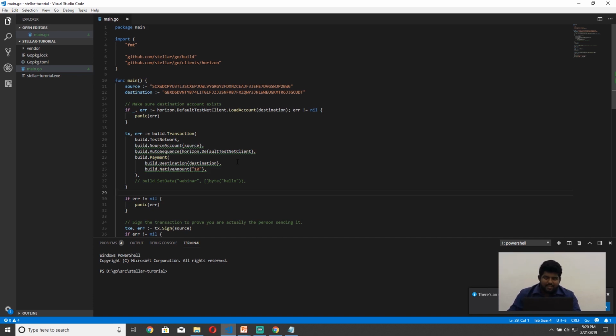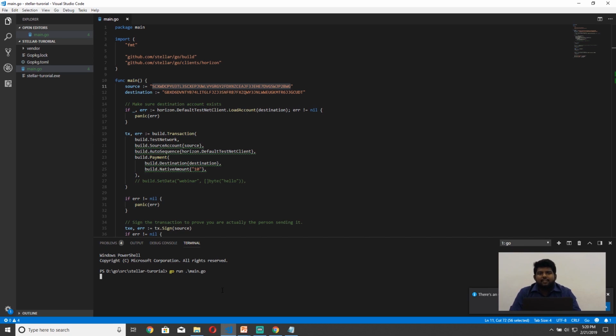As you can see here, we mention the source and the destination. For the source, we mention the private key because it's the one that is sending, and we know our private keys. The destination is a public key, because it's the one receiving. So we are sending 10 transactions. We already set up the key, so I'm not going to set it again. You can just use the command to run it.